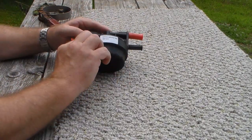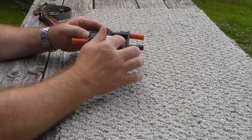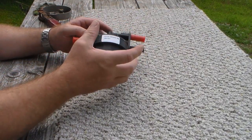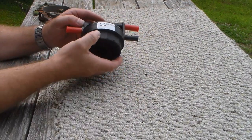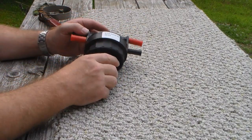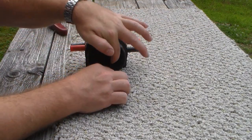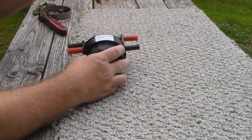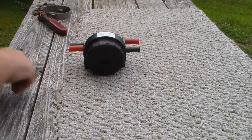Now in the top of this, there is a captured O-ring. It's got a small land here in the top, and it's got an O-ring. The new filter will come with the O-ring, and it just lays in. Once you get it started, it just threads on four or five turns or something like that. And the new filter has a rubber seat in it, and it snaps in. There's a capture inside here, and it just snaps into place, so it'll stay centered as you thread it in.